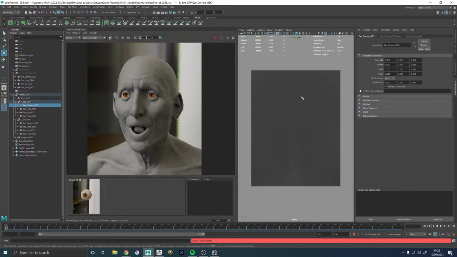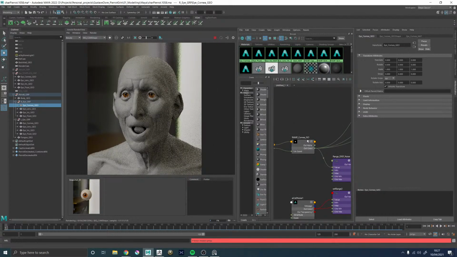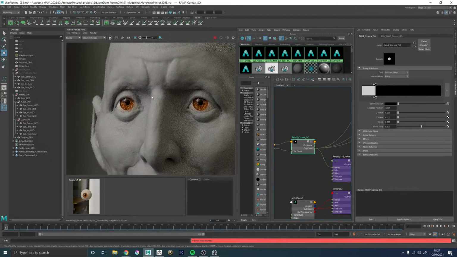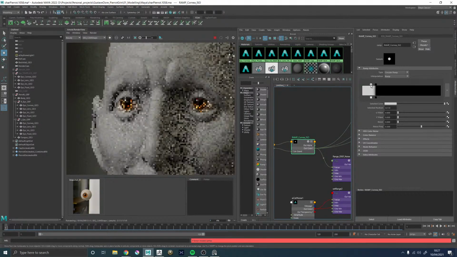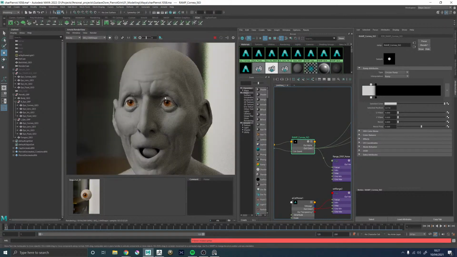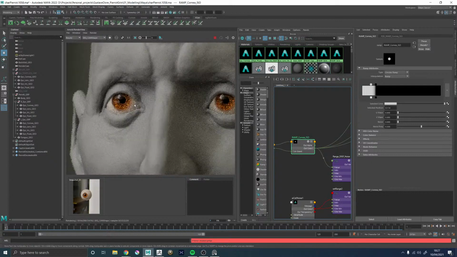Let's get that cornea. Gets like a better size.